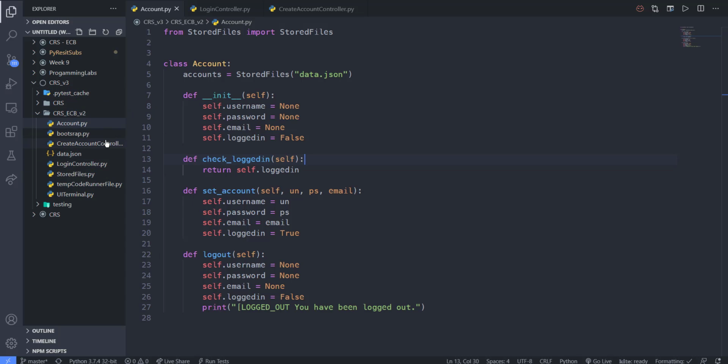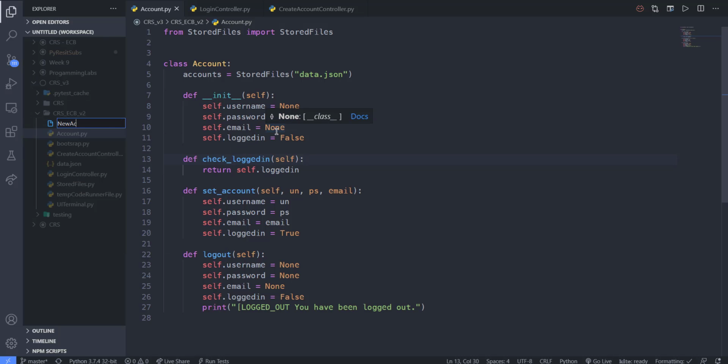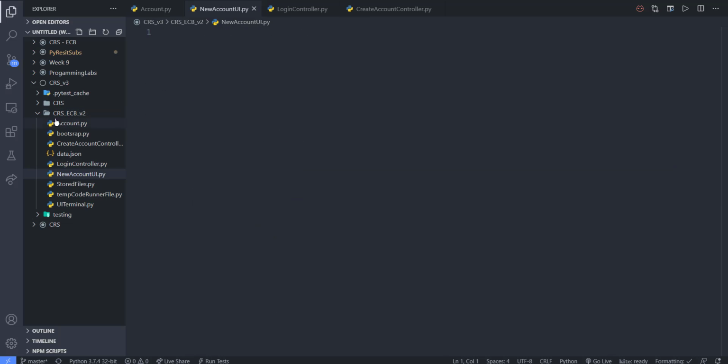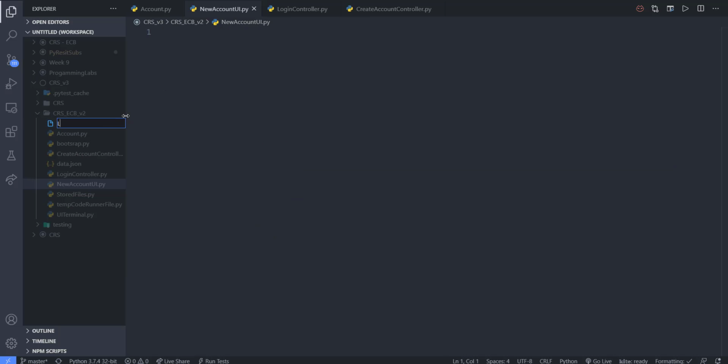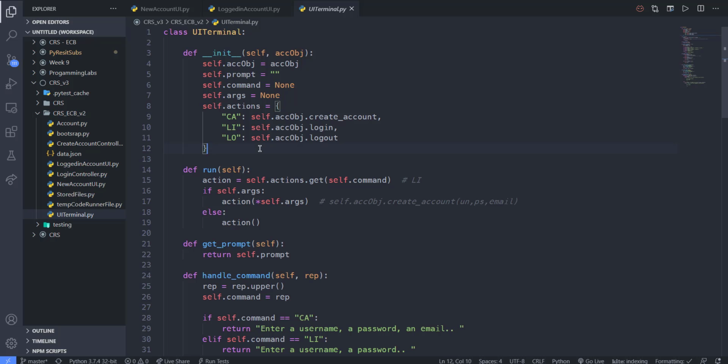Okay, so the boundary, let's create a new account UI, and let's create a logged in account UI, and we're gonna break the UI terminal class that we've made into pieces.